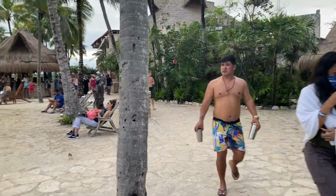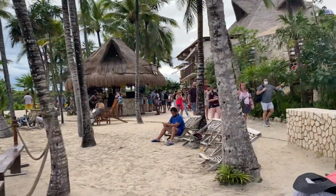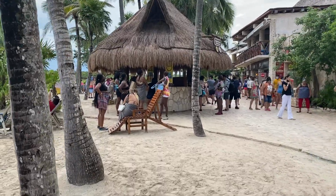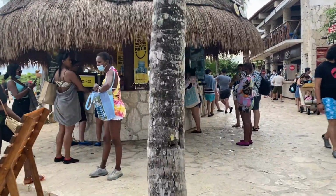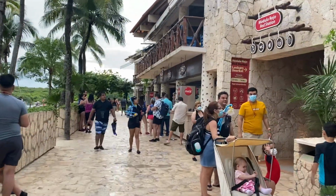Again, I personally don't recommend it. A lot of people seem to like it. It is very expensive, and I felt absolutely no difference in my feet afterwards than I did beforehand. Some people disagree. I guess it's entirely up to you. When we did it on a cruise, I believe we paid $25 for, I think it was like 6 or 7 minutes. Again, just not my cup of tea. Didn't really feel it was worth the money.